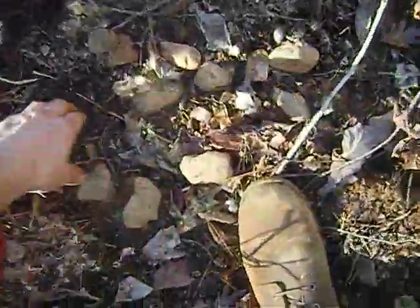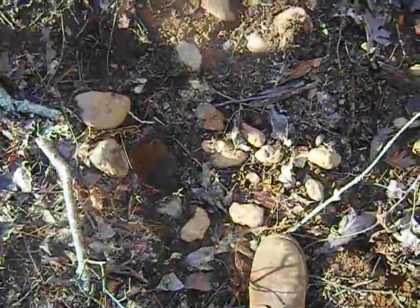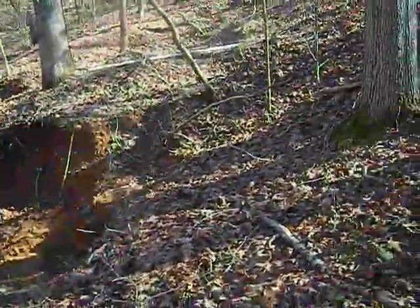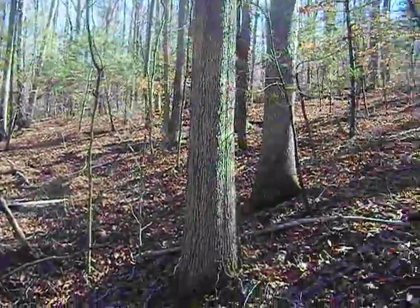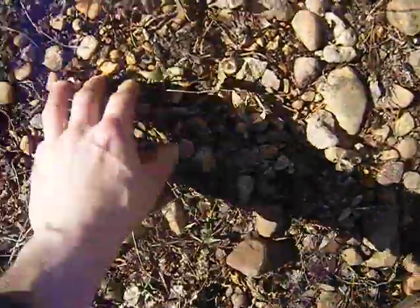So once I get all the way down to bedrock, down over here, like I'm saying, I'm going to go over here to this part of the hillside where you can see every bit of this is all virgin ground. Nobody ever messed with any of this stuff. This is all good stuff. I haven't found any mercury in any of this. I found mercury over there on the other side of this main ditch running down the side of this mountain, but nothing over here has any mercury on it or appears to have ever been touched or moved at all. It's all just these nice round rocks and little bitty rocks and cute little chunks of crystal quartz.